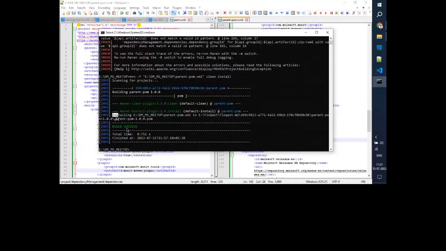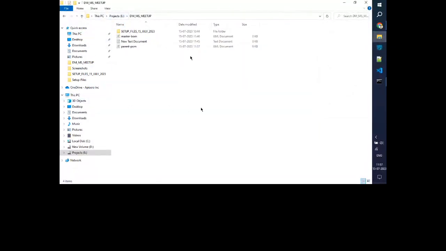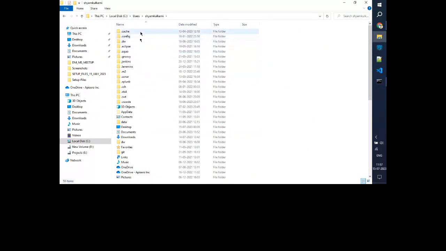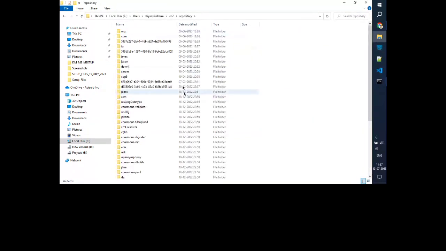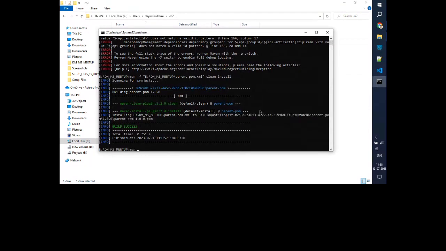So let's read the statement, what it has done. Installing this parent pom.xml to this particular repository, the local m2 repository. You guys might have a question. Okay, Sham, how is it getting installed to this particular repository, whereas in our projects we have seen that, let me open a new tab. When we go to This PC, go to Users, in my own name, and then we have a .m2 repository. It should be installed over here, right? Then why is it not working that way, and it is going to my custom m2 repository?